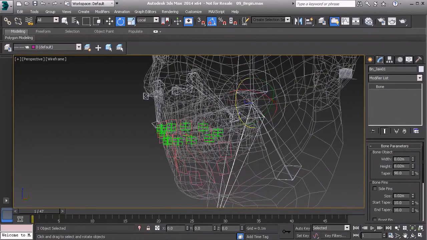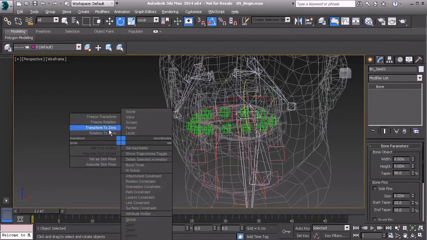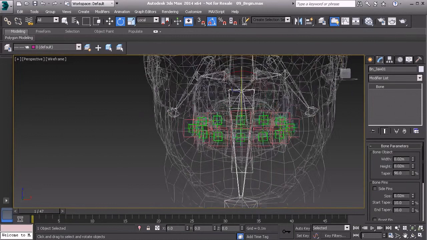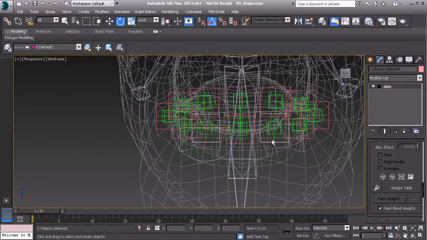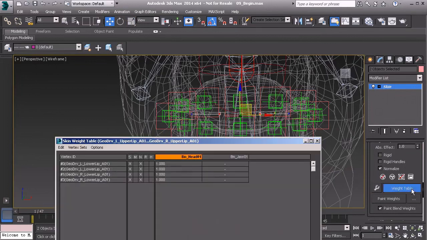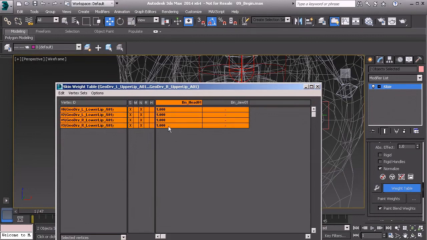Take a look. Can't wait till we actually skin to these. Alright, let's go ahead and use transform to 0 to bring the jaw back. We'll go ahead and grab plane A on either half. We'll go back to edit envelope mode, and we'll select our 4 points that we'll need to tweak. So with those selected, we'll head back to our weight table and take a look. Yes, their weighting has been set to the head bone at 100%.